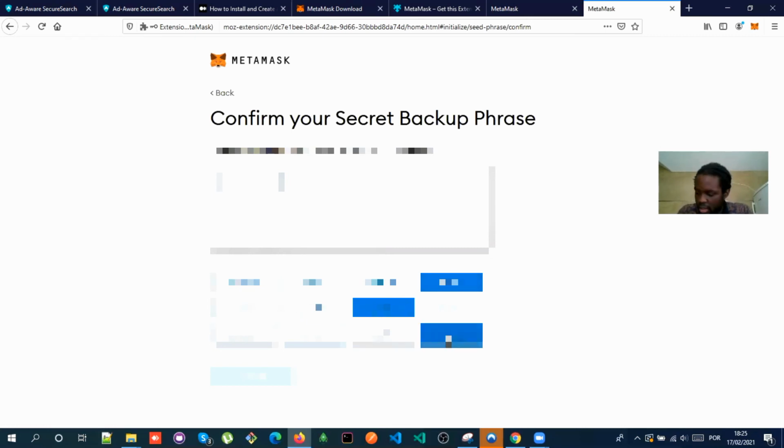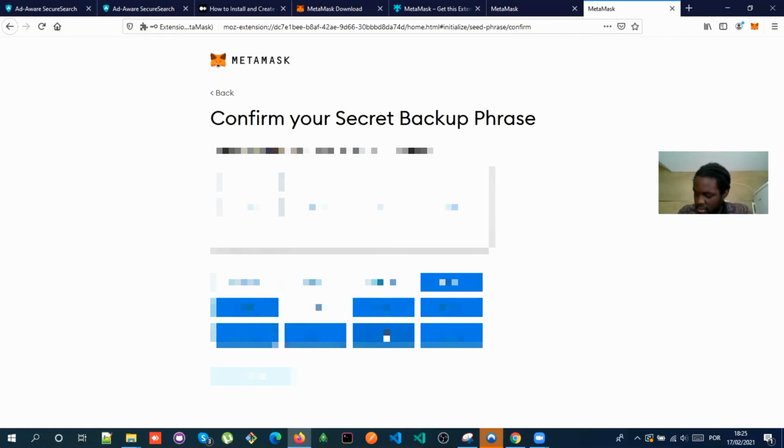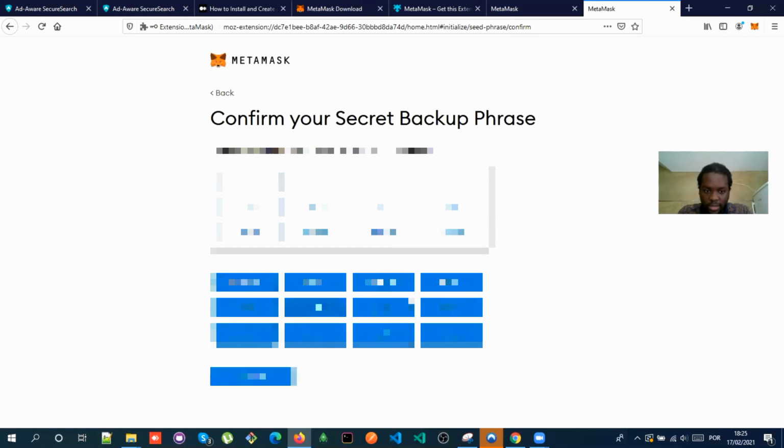So I'm putting them in right now to verify. Just a second. It's really important to verify this to see if everything is all right. Once you put in all the words, you click confirm.